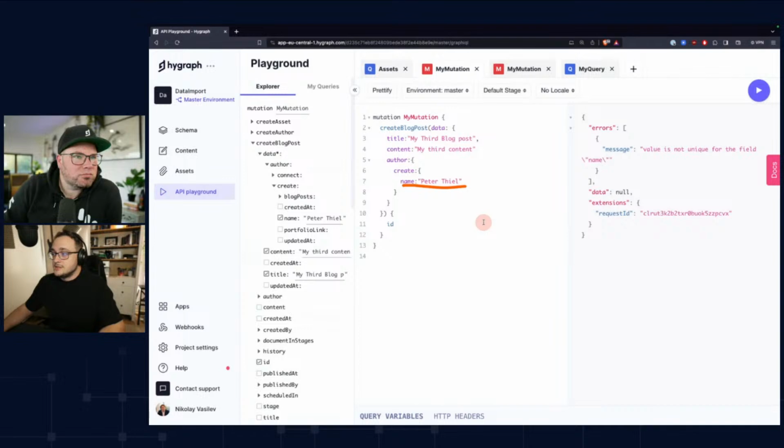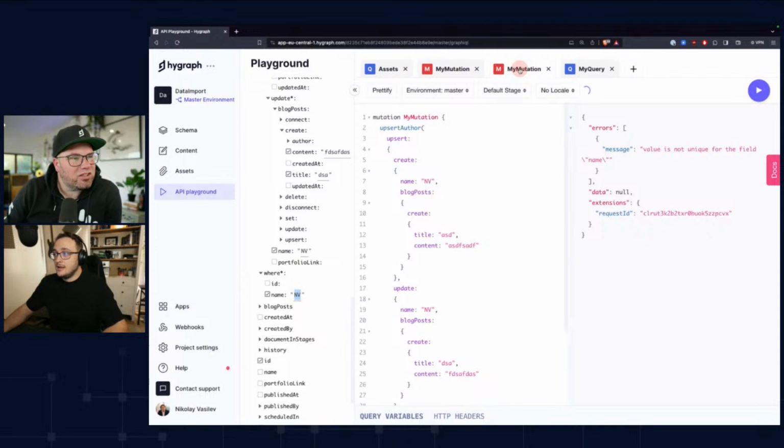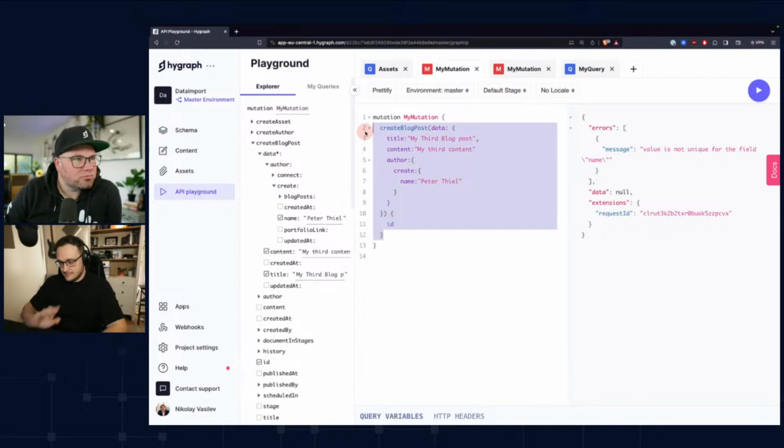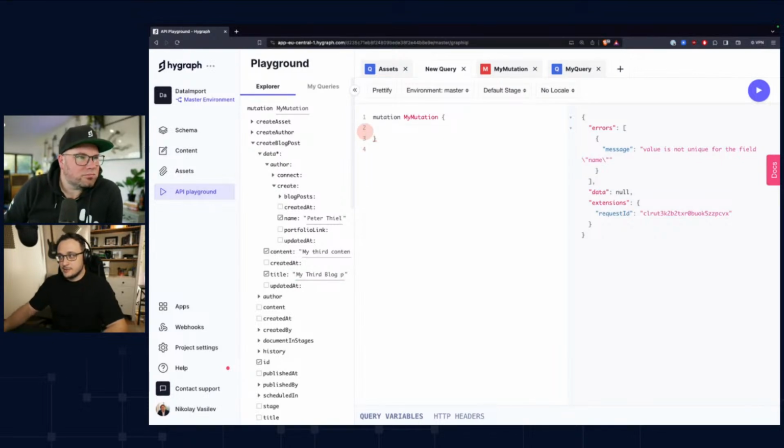Correct. So this is where we would switch things around, and we're not going to be creating blog posts, but we're actually going to be creating authors. And for each author, we're going to create their blog post. Yeah, that makes sense. So this is the thinking part that people need to do when they have a data model and say, hey, how do we put this in? Exactly. But then again, we're going to run into a very similar issue here.